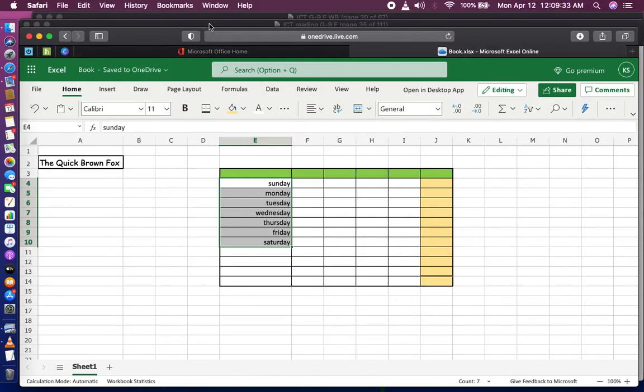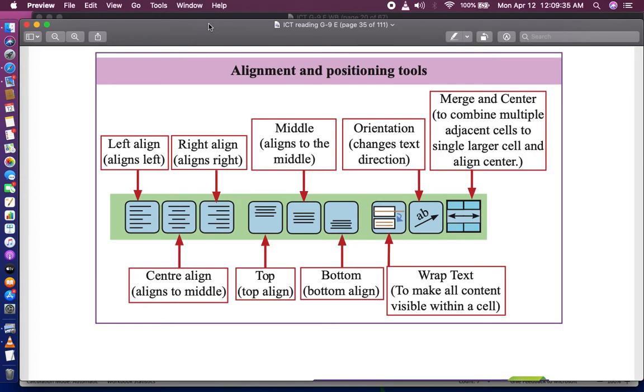So going back to the workbook, left align, right align, center align. Now middle aligns to the middle, top to the top, and bottom aligns to the bottom.